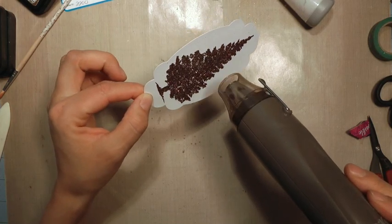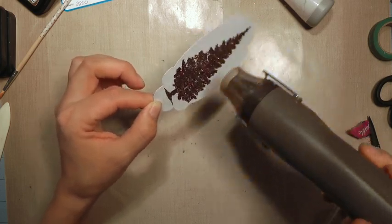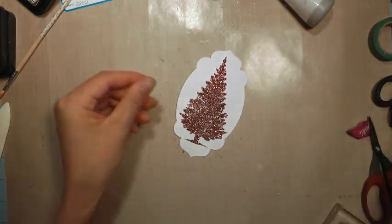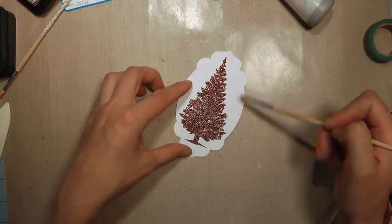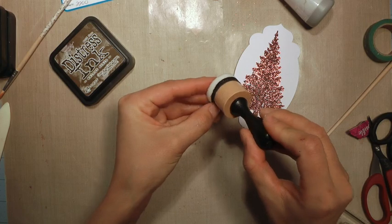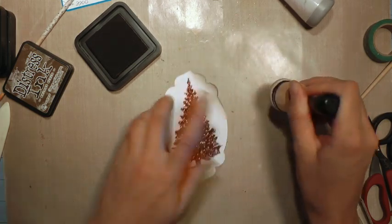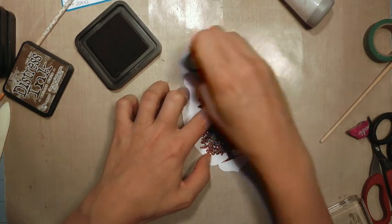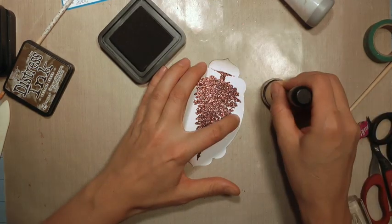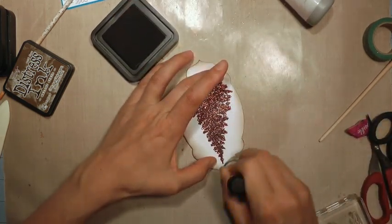And then I was trying to think of how you can tell with embossing powder, you can tell it's melted when it gets all glossy and shiny, but you can't really tell when this got melted. So before I've done this, and you can kind of see the glitter sinking in, and that's when I knew. So that's the tidbit of info I have to offer. Here's some Walnut Distress Ink, and I'm just running it around the edges of this tag to give it a worn look. I'm starting off my mat and then coming into the edges so as to not get any inking tool splotches on the sides, the edges of this. And I'm going to do that all the way around the front and flip it over and all the way around the back too.